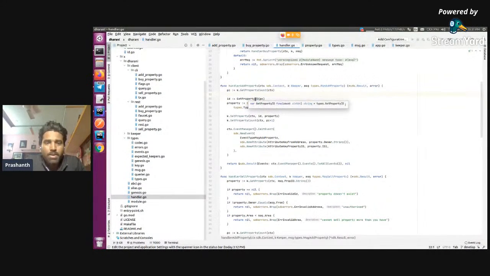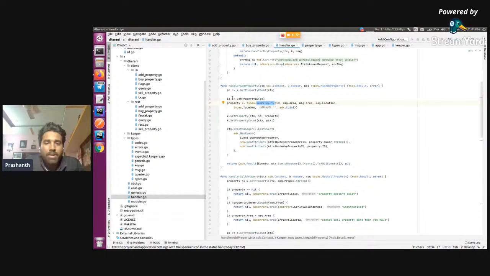To generate the property ID uniquely, we'll maintain the property count, here PC. Initially, we don't have any properties in our chain, so I got the property count 0 here. Based on the 0 property count, I'll generate the property ID. That is the property ID I got here, for example, property 1.